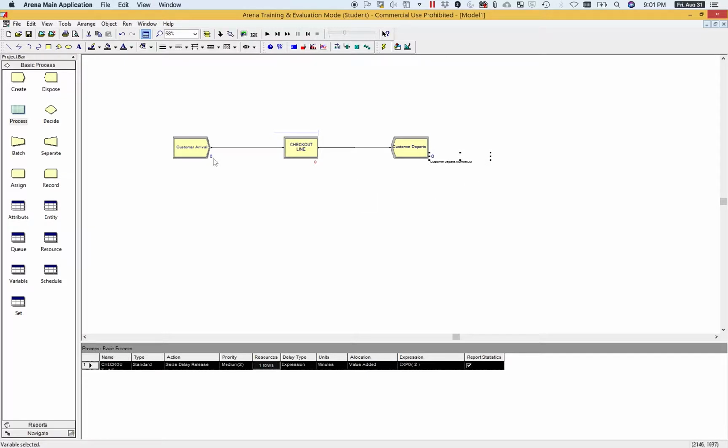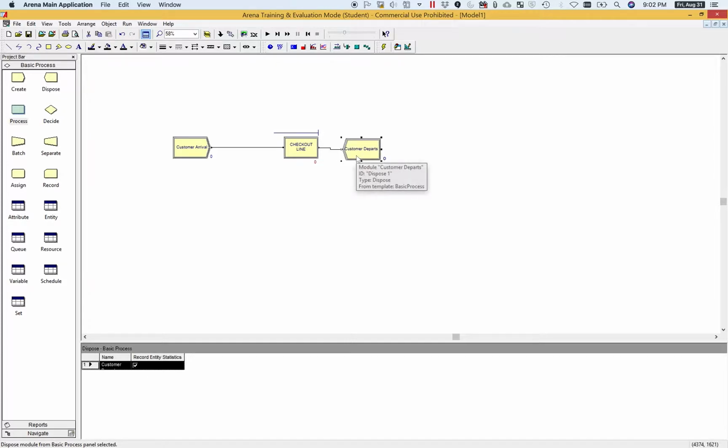Now you can see they have little captions, customer departs number out. This is going to count how many customers have left my system in the simulation. This one here, if I were to click on, it says customer arrival number out. This counts how many customers have arrived in my simulation. This one here says customer line.wip, work in progress. This actually tells me how many customers are currently in the process, and the customers waiting will actually show up in line in this little line up here. Now I don't need these to be so far apart, so I'm going to drag them close together.